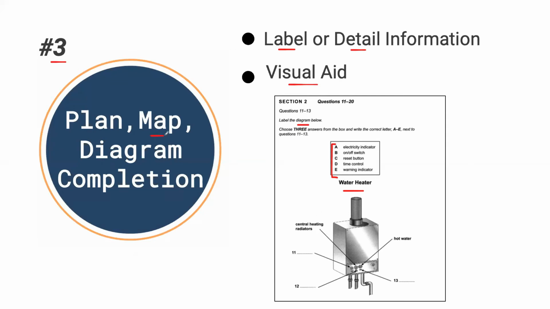If you have a map, the speaker may be talking about how to get around a museum. If you have a plan, it could be similar to a housing complex where you're looking at various parts of a house or some other building. So just be prepared to work alongside a visual aid. And this takes some strategy, which we go over in our specific lesson for this.